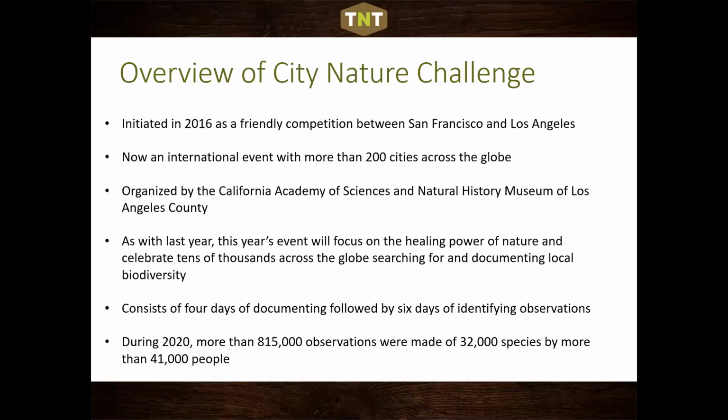As with last year, this year's event will focus on the healing power of nature, these are their words, and celebrate tens of thousands across the globe searching for and documenting local biodiversity. Normally, this is a friendly competition. In Texas, even with the pandemic, all of the cities have decided to make it a friendly competition because we're in Texas and we're competitive, aren't we? So we will be trying to beat each other in terms of numbers of people, numbers of observations, numbers of species.